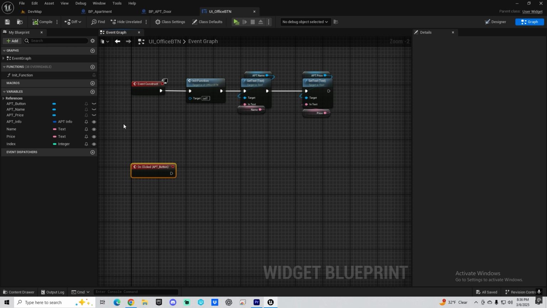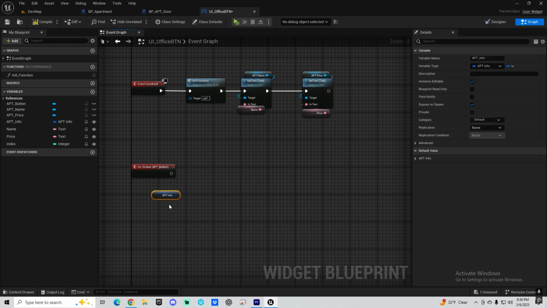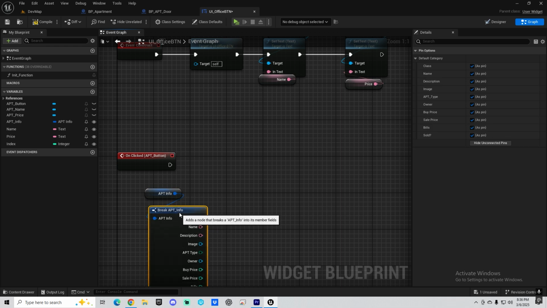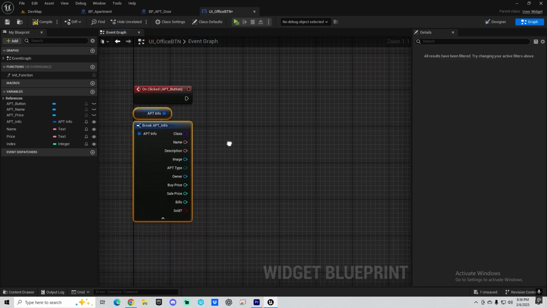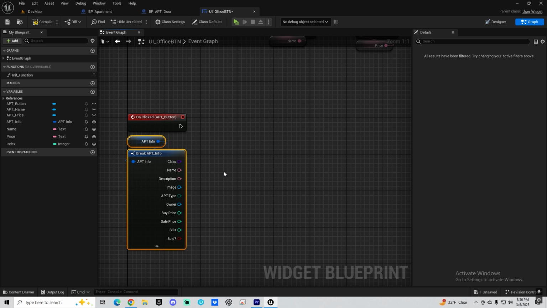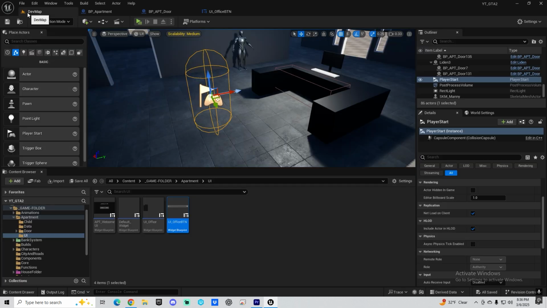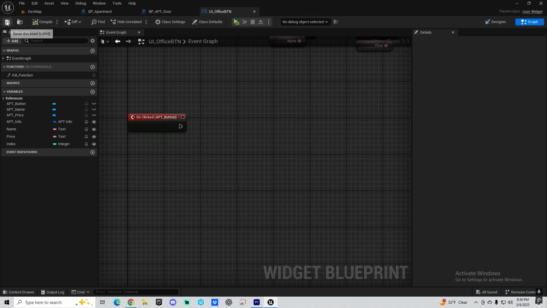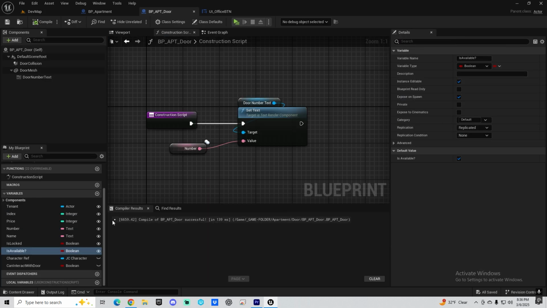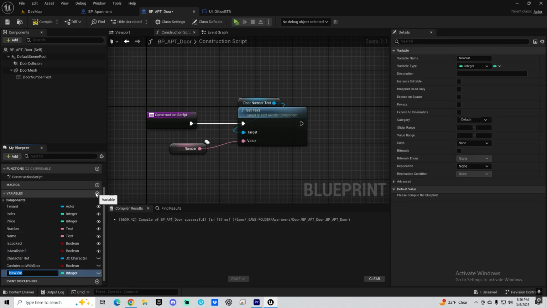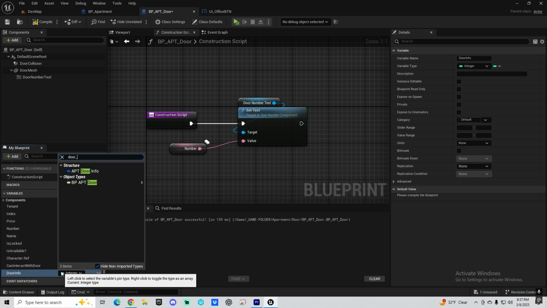We can get the apartment. Oh no, we can just, yeah, we do need to do the button part. Okay, so let's just do it instead of the way I did. We already have everything here already. So what I'm going to do inside of the door, let's add a door info.